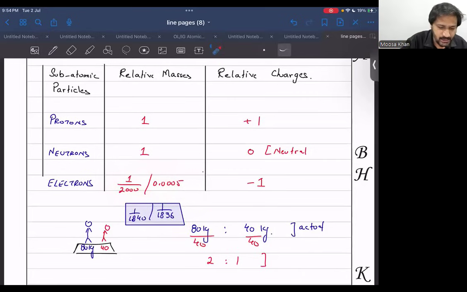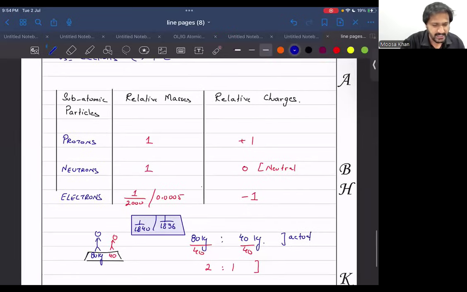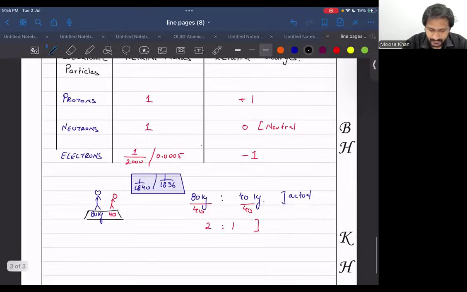ठीक है. Similarly, you will study about the charges, what charges are, what is the unit of charge in physics. तो अभी हम इसको discuss नहीं कर रहे, but as far as chemistry is concerned, you should remember the relative mass of protons and relative charge of protons and electrons. Protons are positive, electrons are negative, and neutrons have no charge. So उसको हम कहते हैं neutral. Got it? आगे बढ़े.